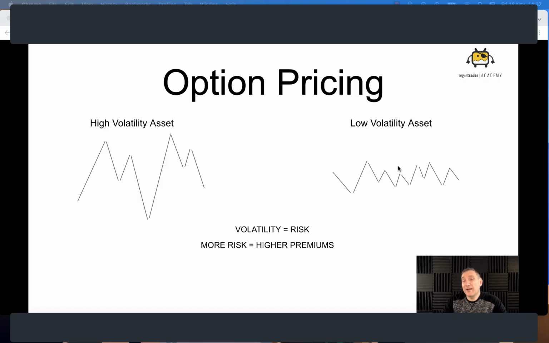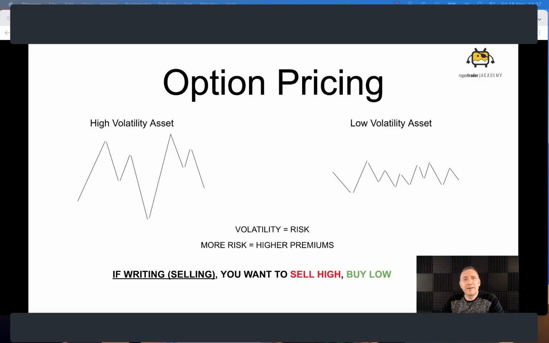But if you remember from our time decay chart, the moment you buy that option, the second you buy it, what happens? Value starts to slowly bleed out of that extrinsic value. Yes, it's not coming out very fast. If you're 3, 4, 5, 6, 7, 8, 9 months out, it's slow, but it starts to accelerate as you get closer and closer to expiry. So the moment you buy an option, you've got time working against you. The moment you sell an option, time is working for you. So I like time working for me, but there's times and places to do everything. There's strategies around each. So if you're writing or if you're selling options, you want to sell high, buy low. Makes sense, right? If you're buying, you want to buy low, sell high, ideally.